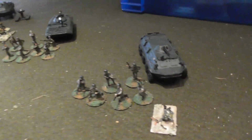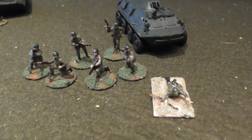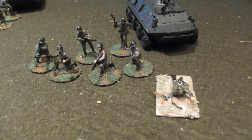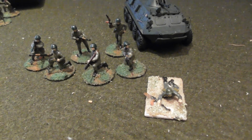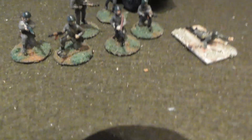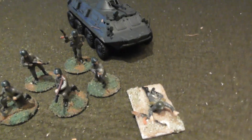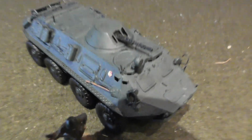So on to the Reds. And starting off with the NVA. I believe these again are part of the Revell figures. They're not specific NVA figures, they are generic WARPAC, I think it was. Except for him, he's from something else. I basically painted them up more in the, I suppose you want to call it, Field Grau style of uniform. Again, the AKs aren't AKs, there's something else for the NVA, but it's an AK. And they do have a PKM in this section, RPG, and he is the RPK gunner. He is a Russian infantryman, but taken from another pack, and just painted up to look like the rest. The BTR, marked up as NVA, so it's got its DDR markings on the side.